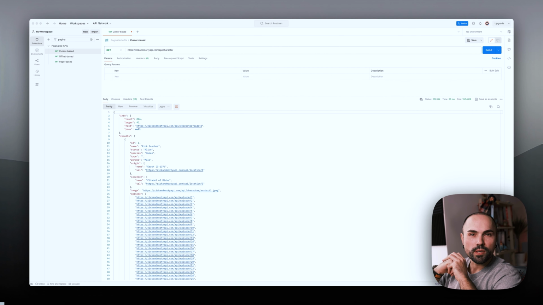Let's start by looking into what cursor-based APIs look like. This is Postman, what you see on screen. This is the tool that I often use to prototype and work with APIs before I move on to Power BI or some other tools that I'm working with. I use Postman to look into the API structure, come up with queries, and just in general query the data.